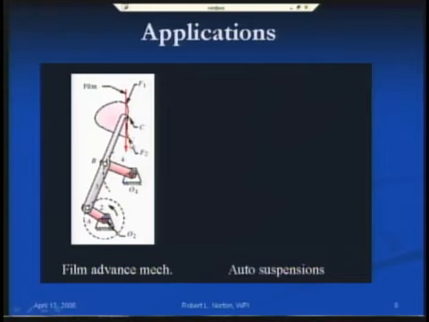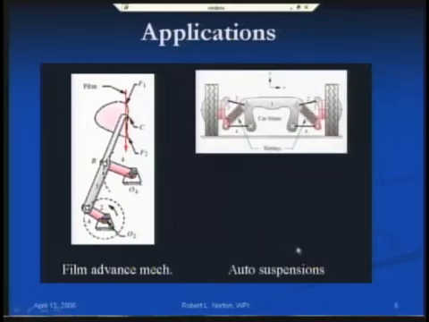So the cusp is used to back that hook, which actually has engagement with the film hole, back up out of engagement without jarring the film. So the motion then is pull the film down, get out of it. The film is now visible on the screen. During the backstroke, it's wasting time while you're looking at the picture. Now the shutter is closed, the screen has gone black, it grabs the film, yanks it down very quickly to the next position, backs out, the shutter opens, you see the new image. I'll show you a model of that in just a moment.